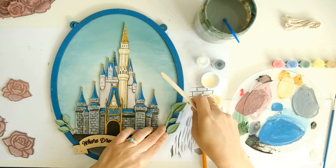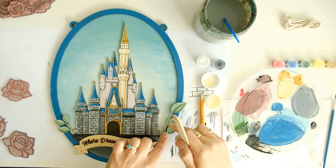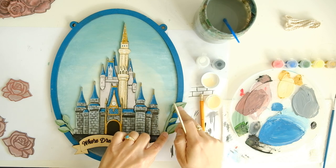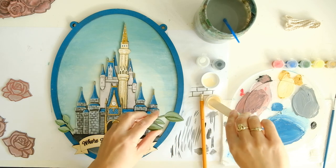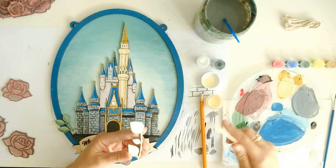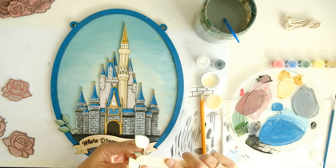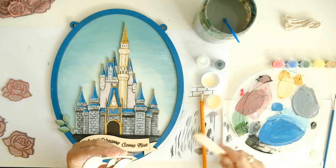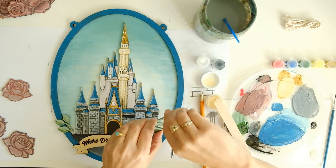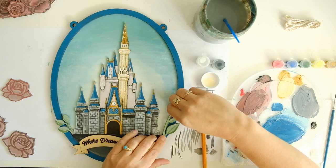And then also with something like this, this whole stem isn't going to be attached to anything. So I'm only going to put glue in the middle of these three leaves, just because the other glue will be unnecessary, and if it does drip at all, you could end up with just a little bit of a mess. So I'm just going to add glue to the three leaves, and I'm going to reline this up.